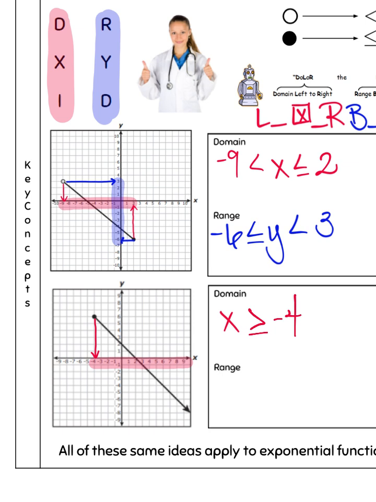For my range, I'm going to draw my line into my y-axis, and then I'm going to figure out if the numbers get bigger or smaller by following the direction of that arrow. This one's going down. So I'm going to start my range with the letter y. I'm going to say that these are going to be less than or equal to, and then I'm going to look at the number that I drew it into, which is +6.